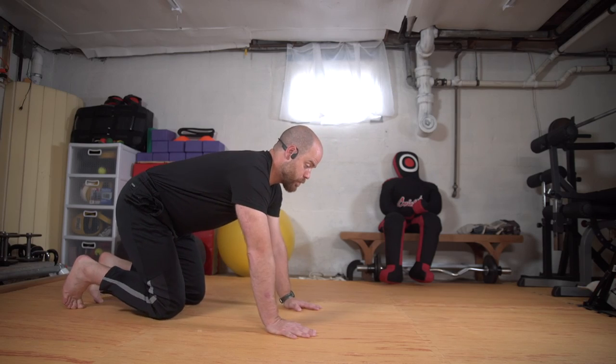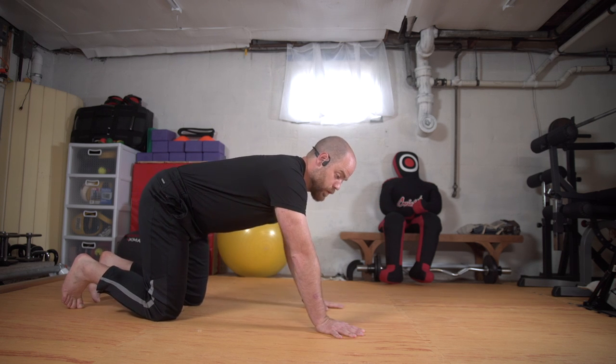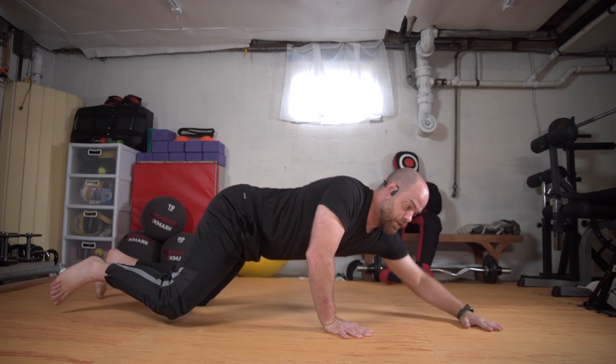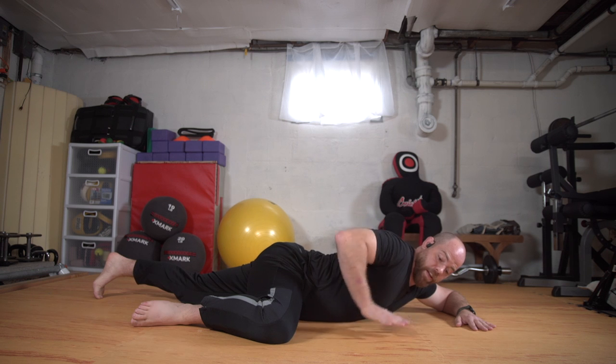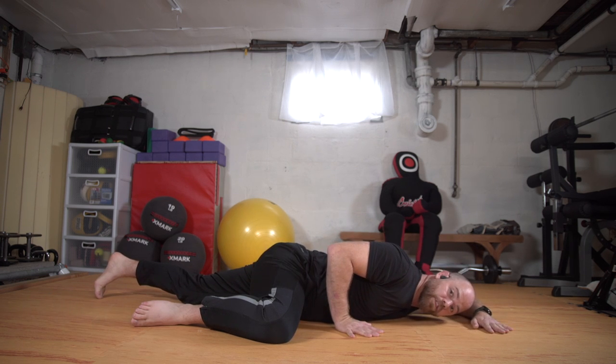And what we're ultimately going to do is we're going to walk out. So for now, I'm going to reach with my left arm forward, and my right knee is going to come up to the side as I lower to my chest. So left arm forward, right knee to the side. My right hand, right knee, left arm, and I can look to the side or look up through my eyebrow.